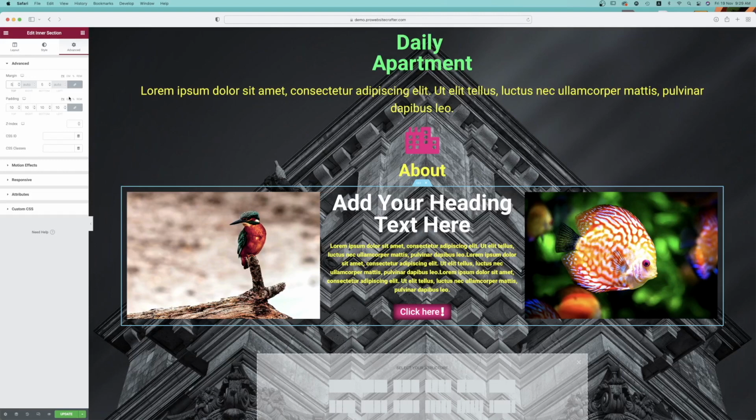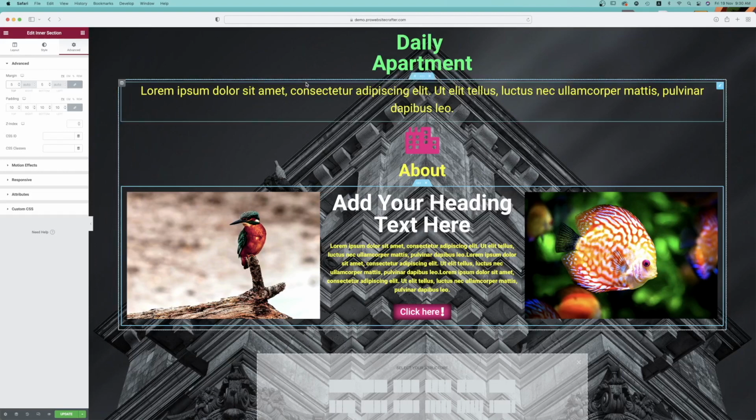Use margin to put space around an object. Object just means widget, column or section. If you keep this in mind, then you will never end up messing up the widget using margin and padding.